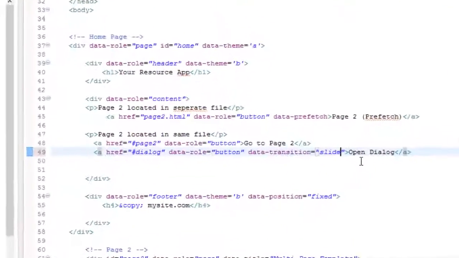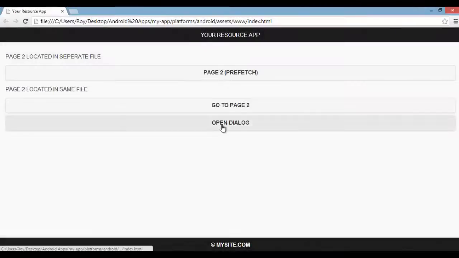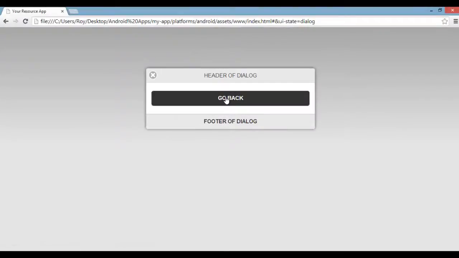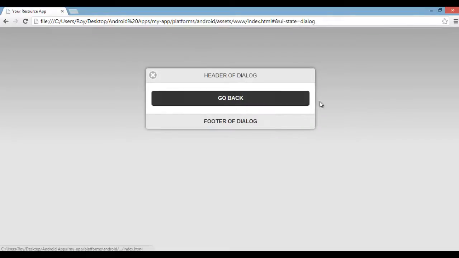All right, so that's pretty much it for this one. That's just a quick intro on creating a dialog. I'm going to go further into using your own style sheets to customize it a little bit later on, but for now let's just move along because we've got a lot to cover.